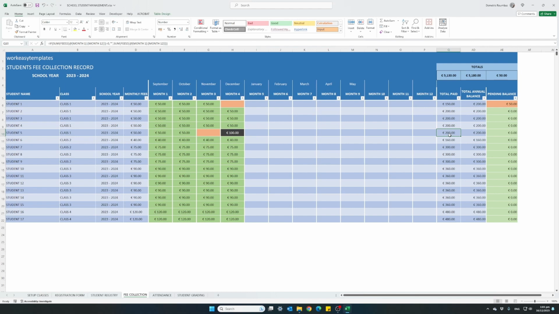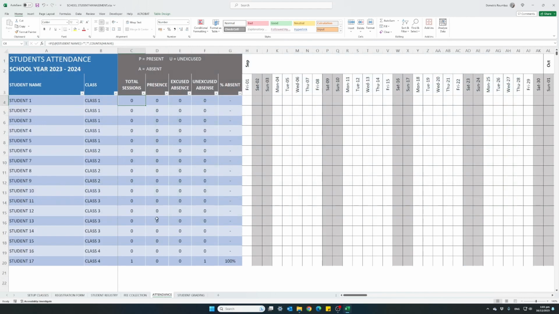paying regularly. The next spreadsheet, the next tool we have in this bundle collection is the attendance tracking. We can see that all the students have been filled in with their classes, and we have a full 365-day calendar to mark the attendance for each class.